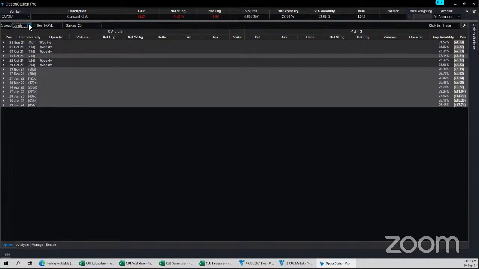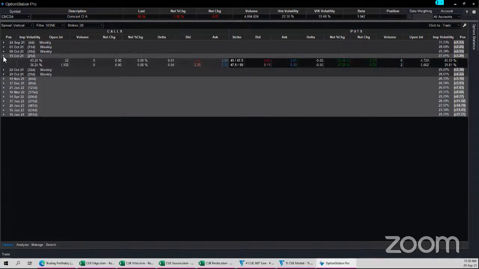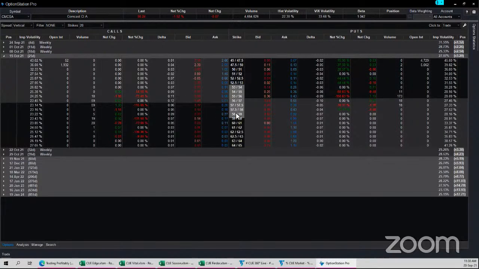Now on the top left, there is an option to choose different strategies, but I don't find it useful. Many trading platforms have it. I would rather create my strategy from the option chain of my interest with much more flexibility and visual selection than TradeStation or any option platform telling me what vertical I should choose. So if I choose vertical, you can see, let's look at the monthly expiry here, it has created some verticals. Then I have to choose from them.